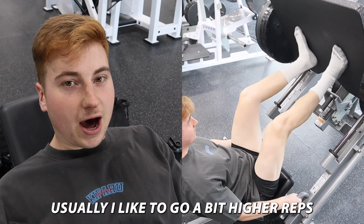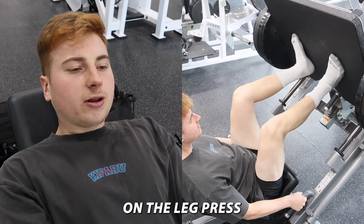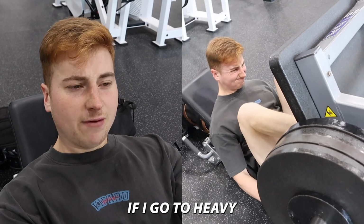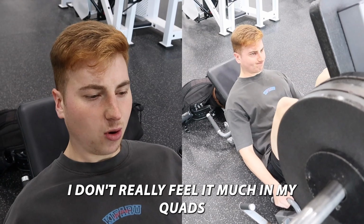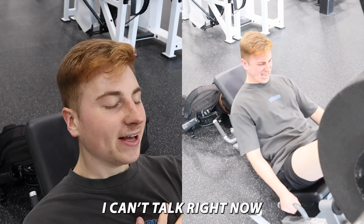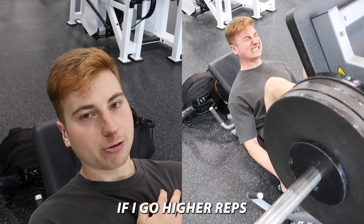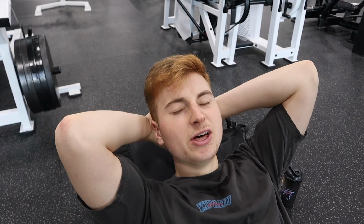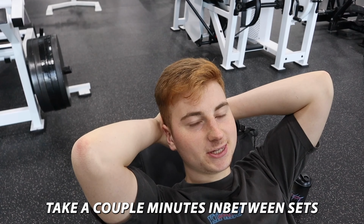Usually I like to go a bit higher reps on the leg press, just to get a better stimulus to fatigue ratio on these. If I go too heavy, I don't really feel it much in my quads. I can't talk right now, but I get a better mind muscle connection if I go higher reps, especially with my quads. So 3 more sets. Yeah, I'll probably take a couple minutes in between sets.